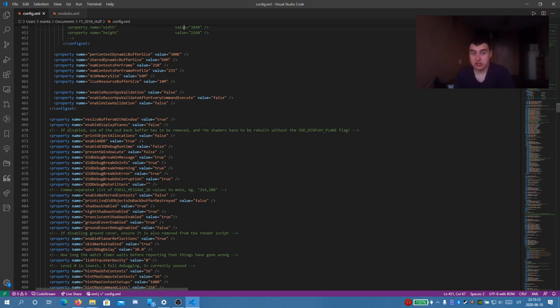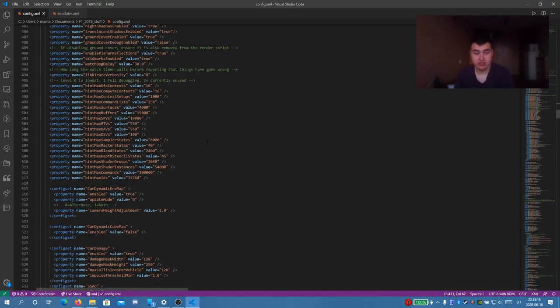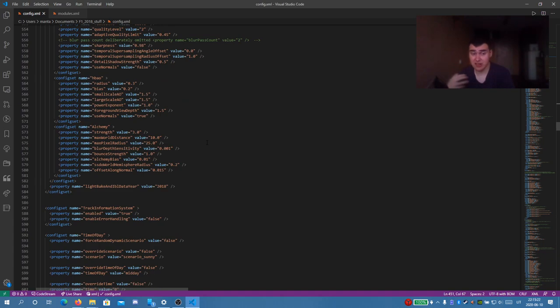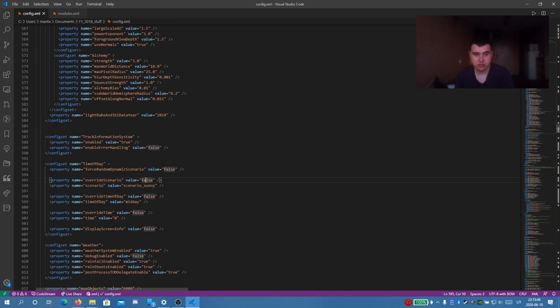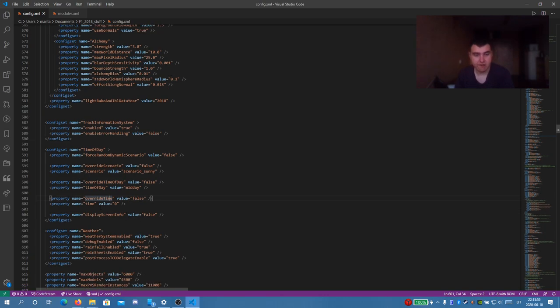Though a lot of things here are just guesses at this point, because basically all of the things here we cannot really test out, since we can't really change things here. But there's also time of day config set, so force random dynamic scenario, false. Okay. Override scenario. So the standard of override scenario, override time of day, override time itself. Huh? That would be interesting.